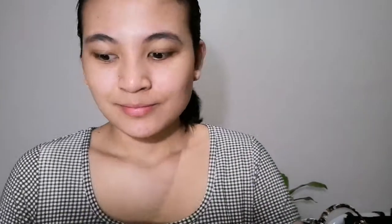I used this aloe vera gel from Nature's Republic to moisturize my skin. Now I'm using Pond's Insta Bright tone up milk cream to conceal my dark spots or pimple marks — I'm also applying some on my neck. If you've seen my previous review on this product, it gives an insta bright effect. However, if you put too much, or your skin tone isn't that fair, it will probably give you an 'espasol' effect and make you look like a white baby. My tip is to be careful with the amount you apply. I also realized I can use this as a concealer under my eyes and on my nose — I'm blending it out using just my finger.